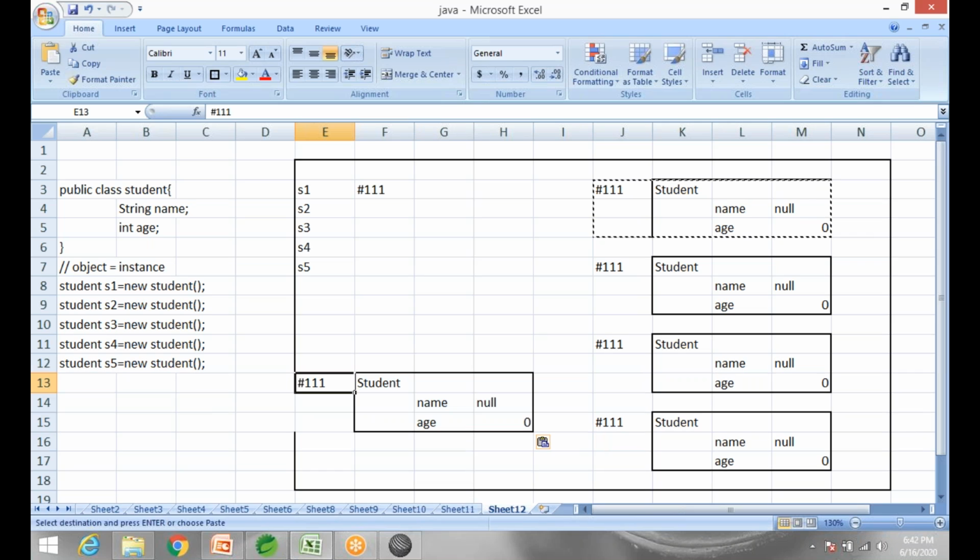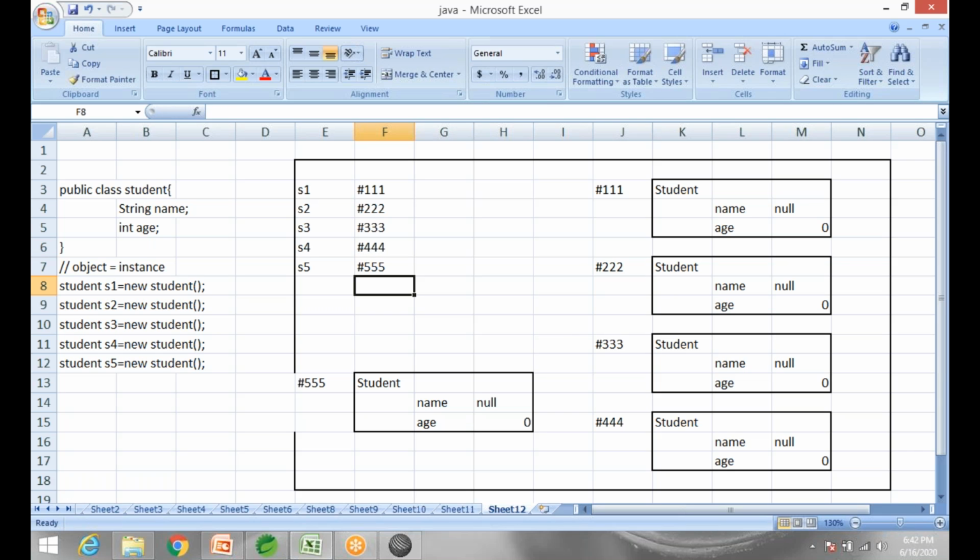So there will be 5 copies, each one with their own personal copy.